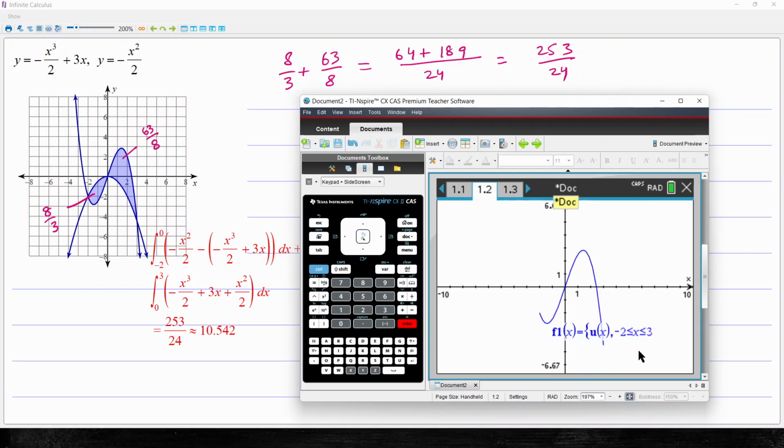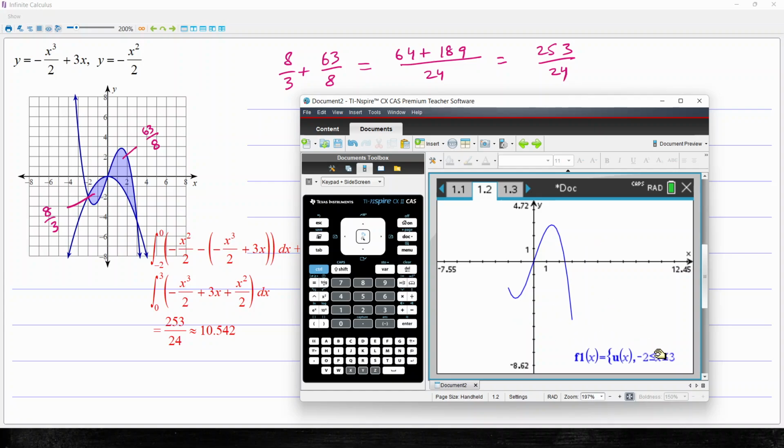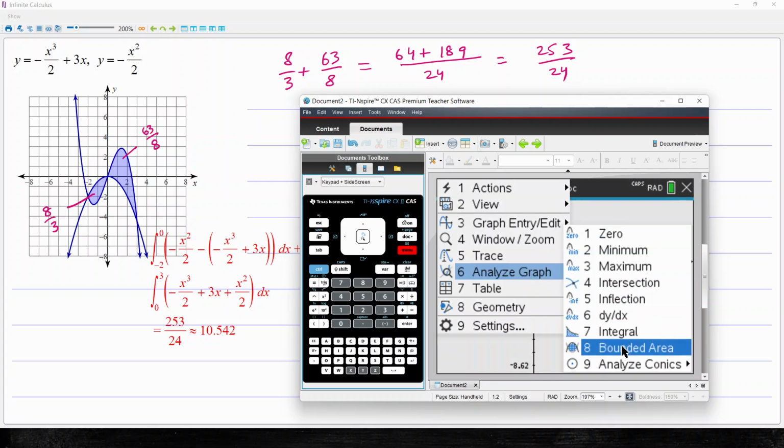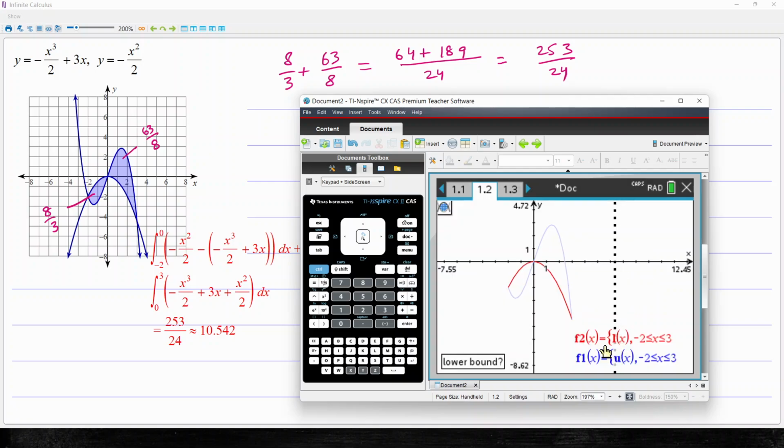And we have got this graph, the cubic function. Now press the tab and then after that L of x, the lower function, which is also from -2, and we get the graph, this parabola. Now if we were to find the area trapped in between these two graphs, I don't know how to do it, but let's see if we can. So bounded area, yes, that's a great command.